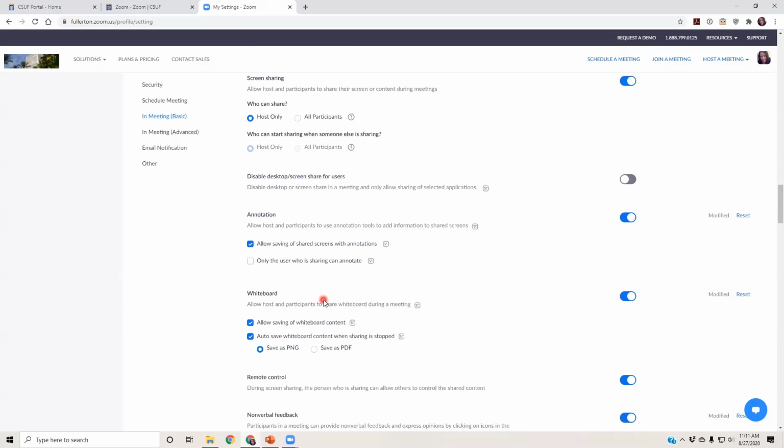Once I've started a meeting, if I wanted to enable that only the user who is sharing can annotate, I would have to end this meeting, make this change, and then start the meeting again. So you may want to look at this, and maybe even some of these other options available here, and make sure you know which settings you want for your class. They may be different for different classes. You may have different settings based on you being in a meeting yourself versus a class that you're teaching. You can enable and disable this right before a meeting. That absolutely works. You just need to make sure that you do that before you start the meeting.